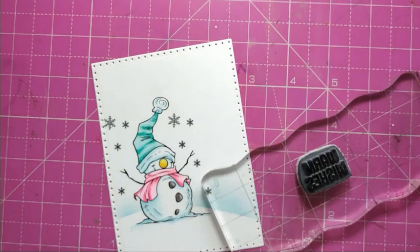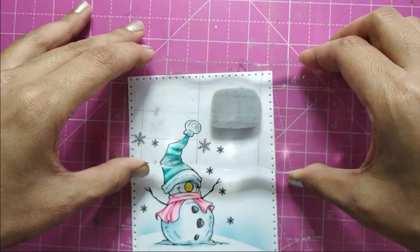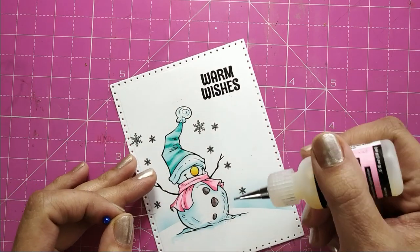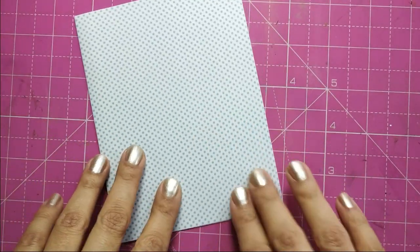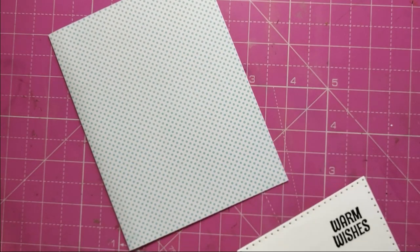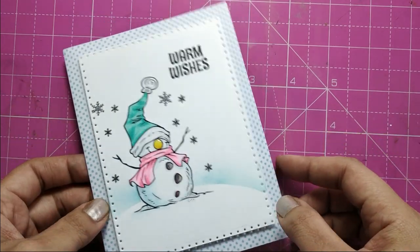For finishing off the panel, I take a stamp by Art Impressions called Warm Wishes and stamp with the VersaFine Onyx Black ink. Just for a little more interest, I use Glossy Accents on the nose of my snowman. And I take a pre-folded dotted A2 sized side folding note card, and with the 3D tape I stick my front panel onto the card base.